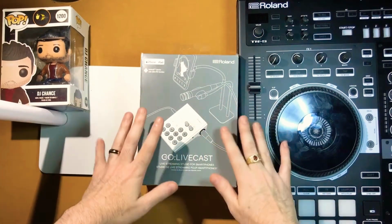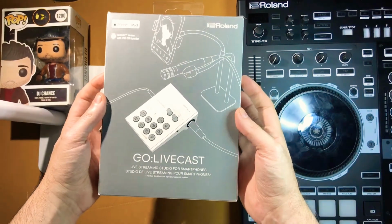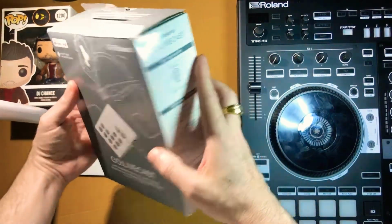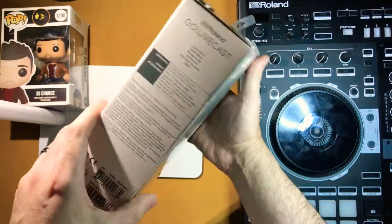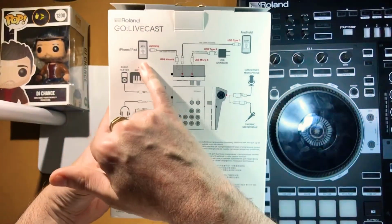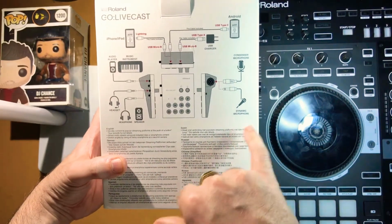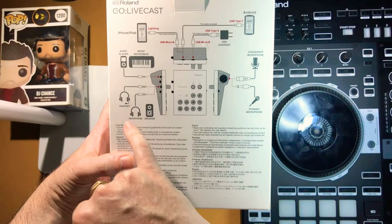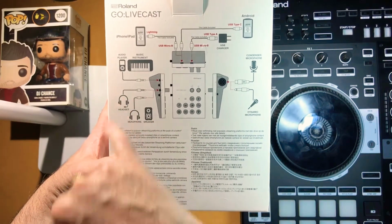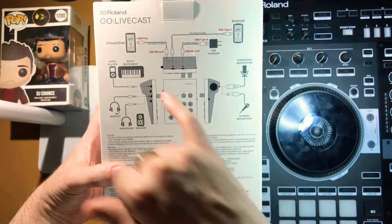I'm going to do an unboxing of a new toy I just got, which is the Roland GoCast. Now this is for live streaming. It's a little portable studio that you can hook your phones up to and microphone, and it does a lot of things. So you've got your phone, your iPad, you can do condenser mic because it's got phantom power, regular type of mic, your headphone, you got speaker outs, you can put a headset, audio player, music instrument, USB charger, Android or iPhone.